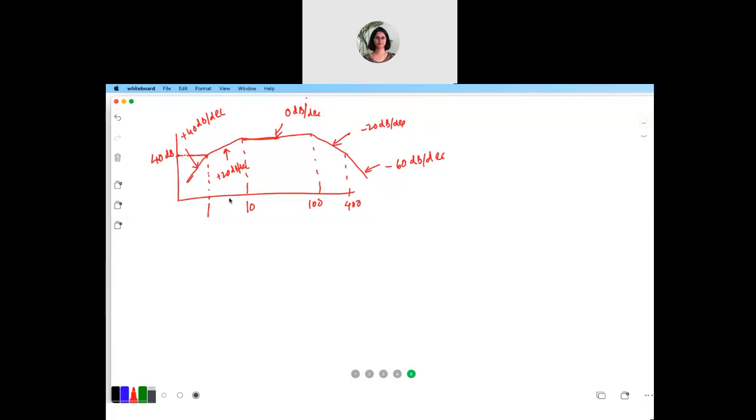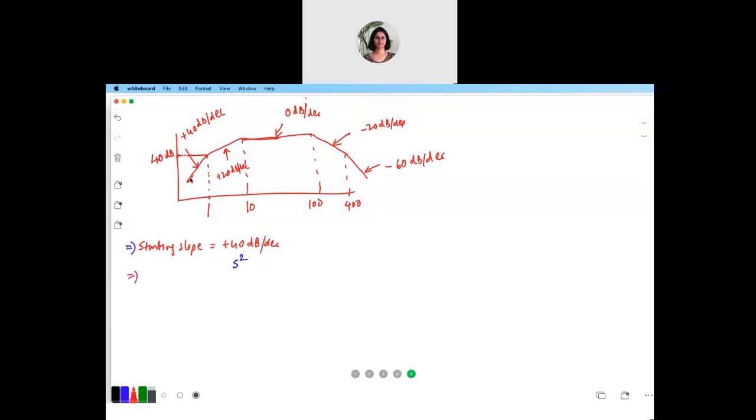So first step is starting slope. What is starting slope? Starting slope is given, which is 40 dB per decade. So if it is 40 dB per decade, what will be the factor? Can you tell me what will be the factor? Plus, so it is pole, right? 40, so I will get S square as the factor for the first part. Plus 40 means 2 poles. So S square is the factor. This is the first step.